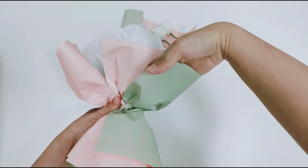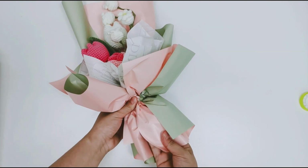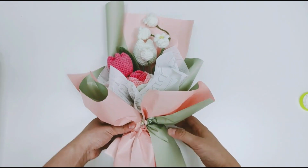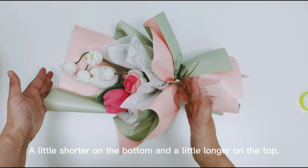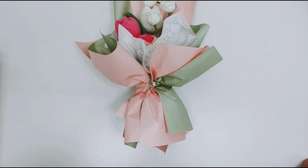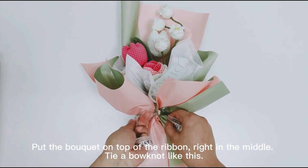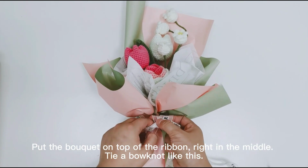Then make some adjustments about the shapes of the papers. A little shorter on the bottom and a little longer on the top. Put the bouquet on top of the ribbon right in the middle. Tie a bow knot like this.